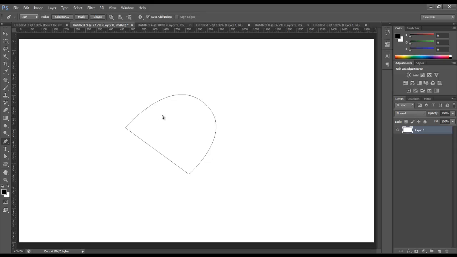So now I've got this. Now let's say as we're working on this, let's say we want this to come across here, but then we want to kind of arrange these. We want to move these handles. Well, you actually have to click right down here, direct selection tool. Okay, and then we're going to click over here, and now we can move these how we want.